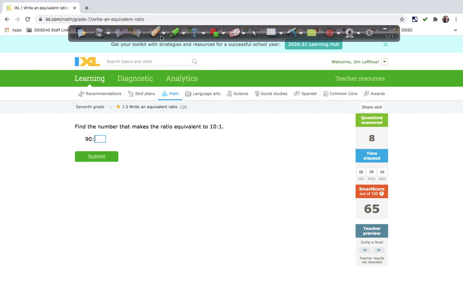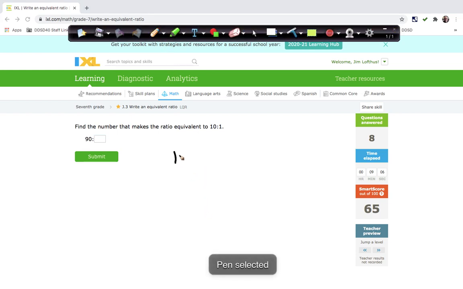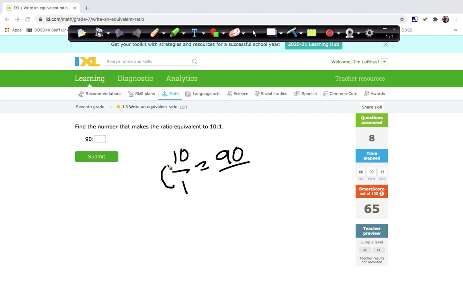All right, let's write this one out. 10 to 1 is 90 to n. Let's see, we can really think this direction. 10 is 10 times as big as 1. If we put a 9 here, 90 is 10 times as big. So if we can just think of the numerator and denominator in this relationship, it's 10 times as big. Also, 1 times 90 is the same as 9 times 10. They're both equal to 90. So this should be a 9.